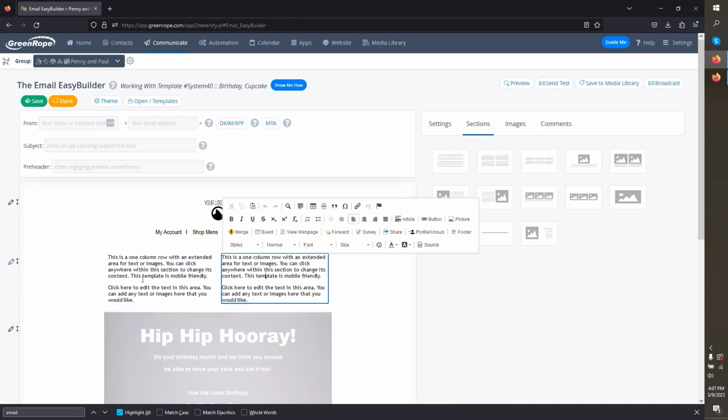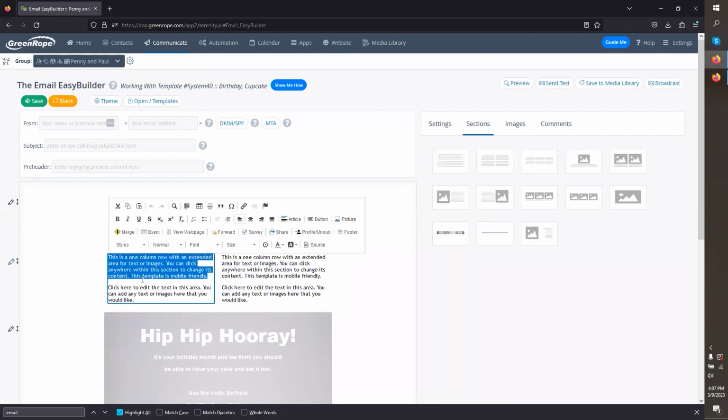So if you're adding text in here and saving it, that text is going to be seen in the emailer later when you're wanting to change things. And that can cause some headaches for folks when you want to change that text, but you can't because that's part of your template. So this is really just the bones of things.